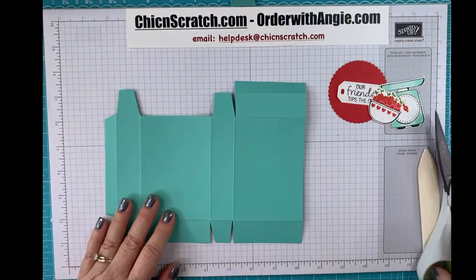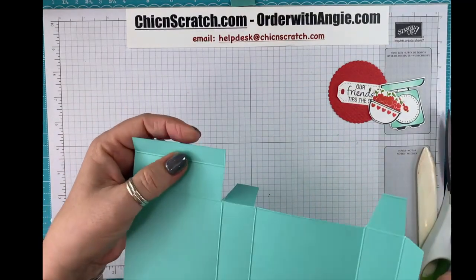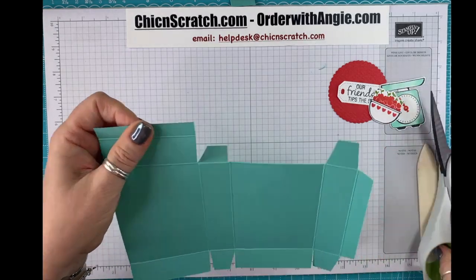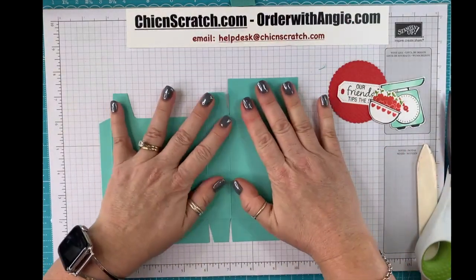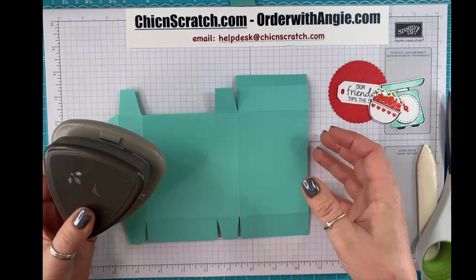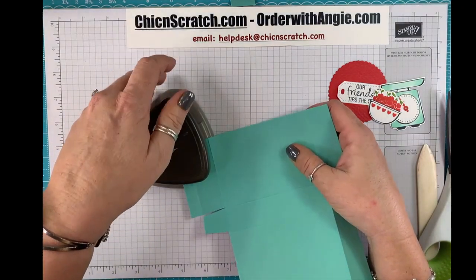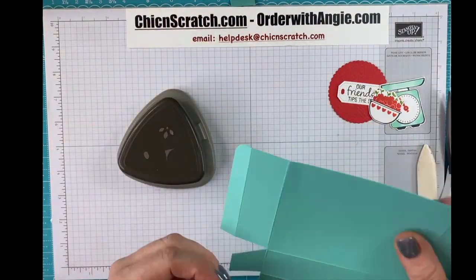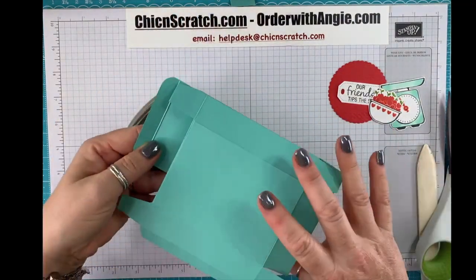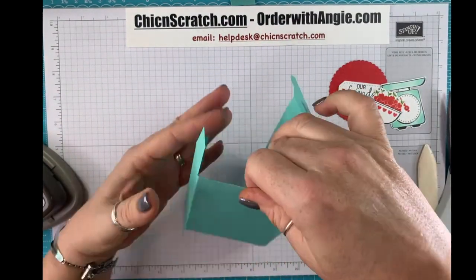So that's how it looks right now. I cut this one crooked. Hold on 1 second. There we go. Okay. So now, that's how it looks. Final. We're going to take the detailed trio punch and we're going to round the top. There's that. Now it's going to fold like this. This is the front of our box.